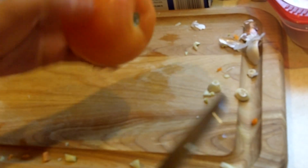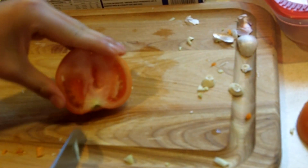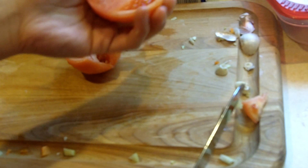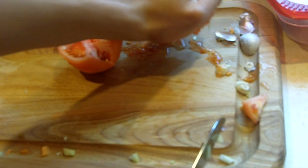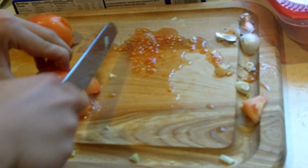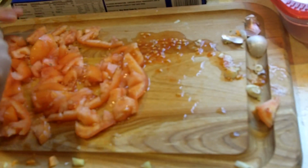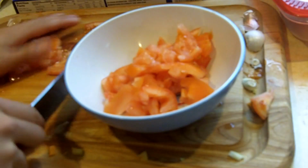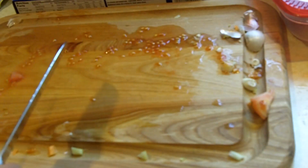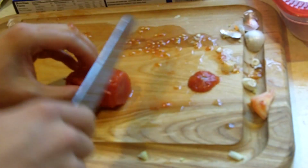Alright, for your tomato, I'm doing a fresh one right now. You can just cut it in half first. Make a triangle cut to get rid of this stem. Now you want to give a good squeeze to get all the seeds out. Just like that. And once again, just a simple dice. And finally, if you're using canned whole tomatoes, you still want to give those a chop anyways. So once again, get the stem off and just chop.